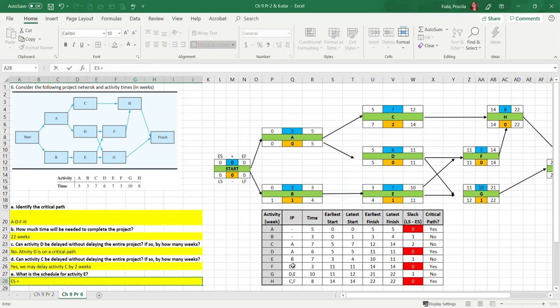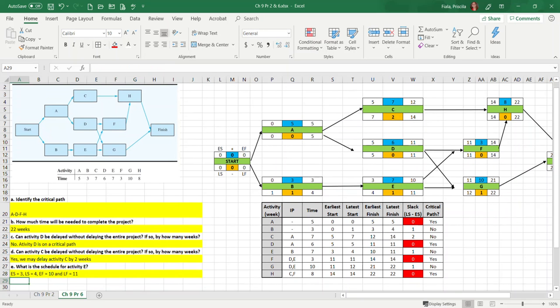For activity E, early start is 3. Then the late start equals 4, correct? The earliest finish equals 10, and the latest finish equals 11. And then you would be done with problem 6, which is your assigned homework.